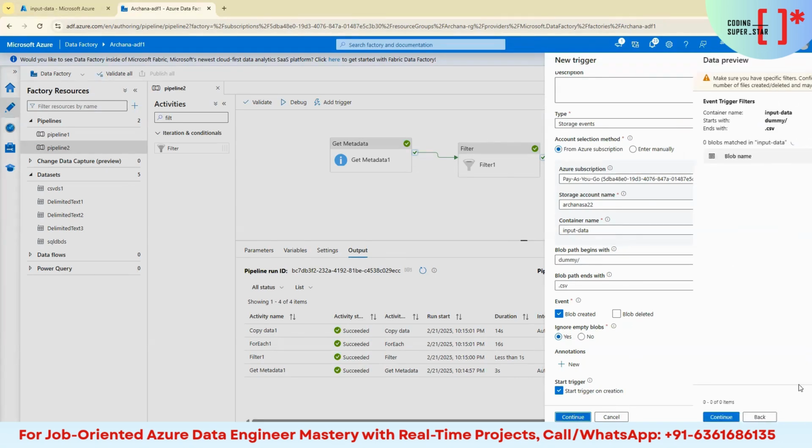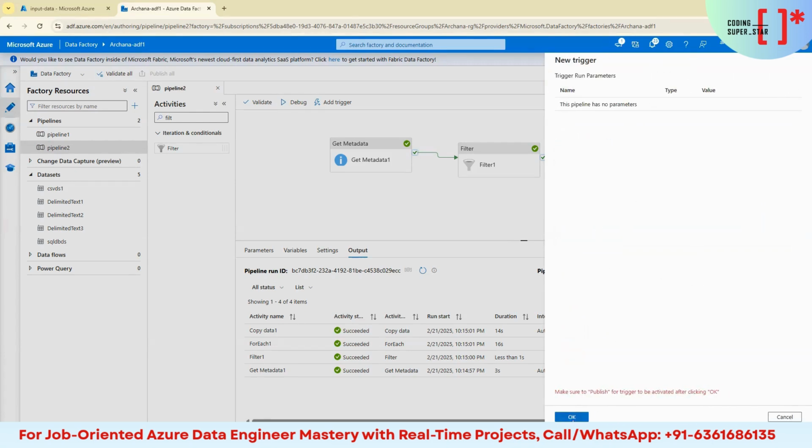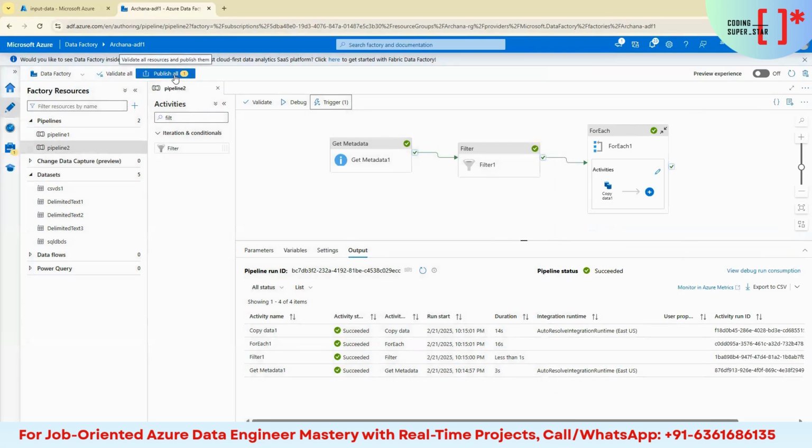We'll continue this. Okay, this is just checking whether any file is there in this dummy container with .csv name or not. If it is not there, you can say cancel and say continue, and we say create. We say publish.